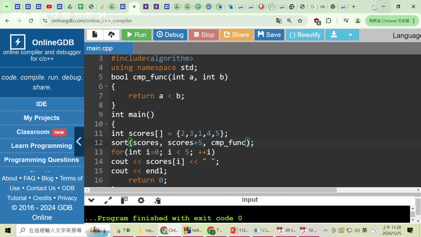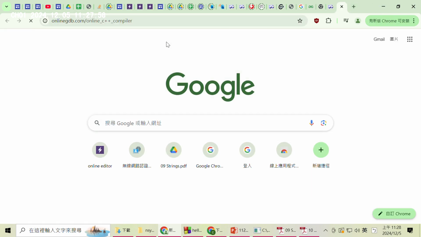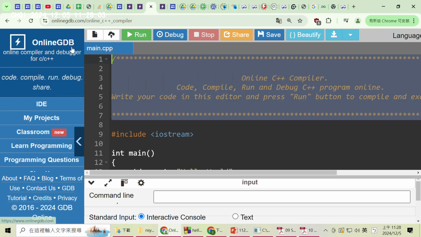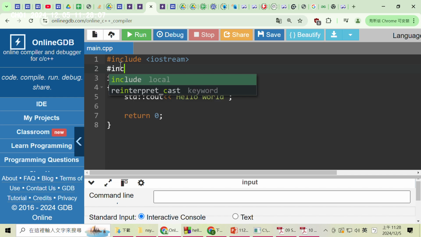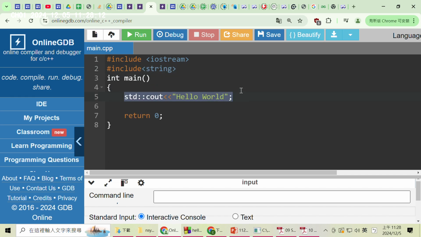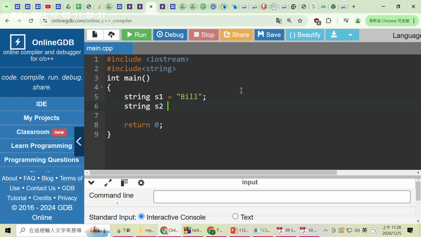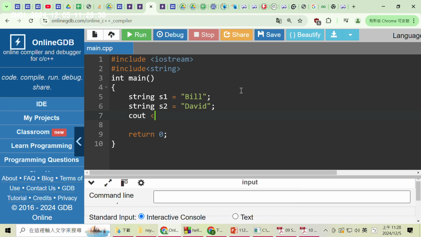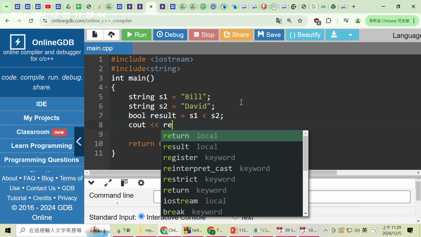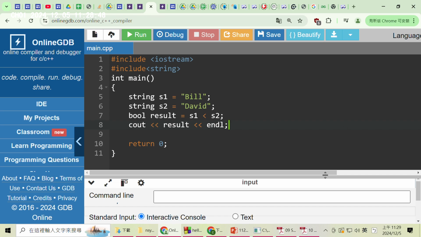I will open another editor. Here I use the comparison operator to compare two C++ strings, S1 and S2.